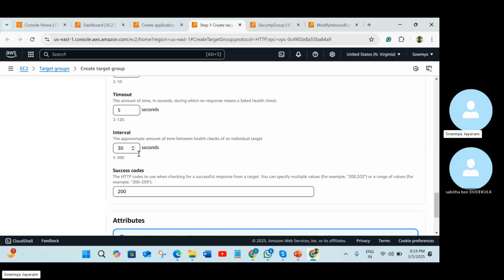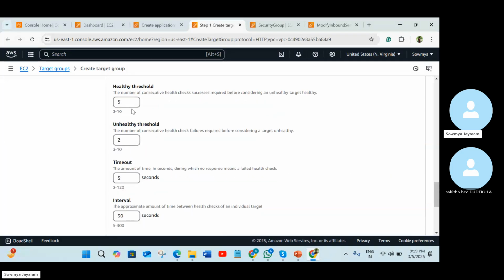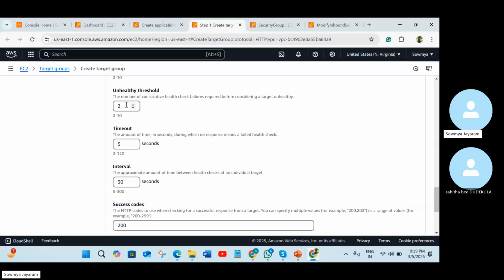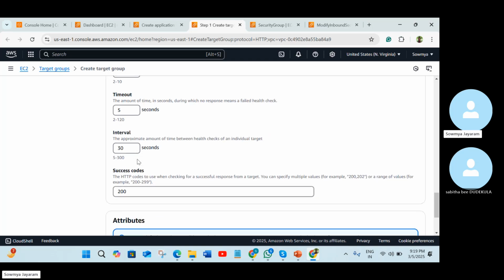For each 5 seconds it is going to time out, and every 30 seconds it validates the health check to ensure whether it is failing or not failing.